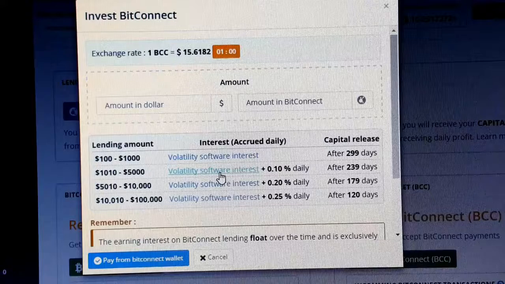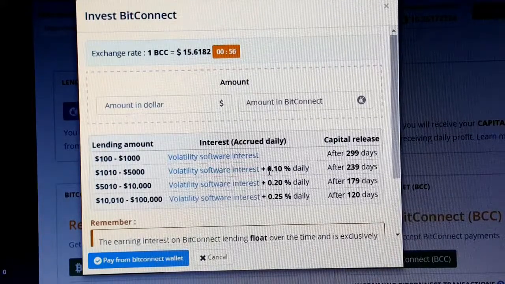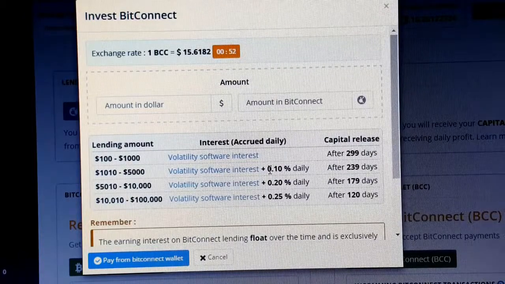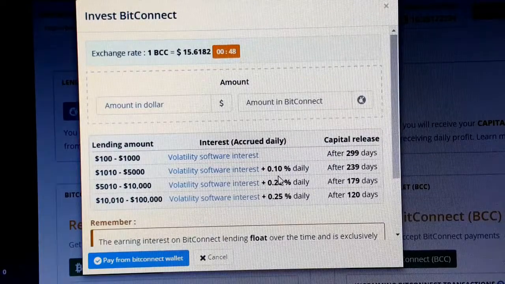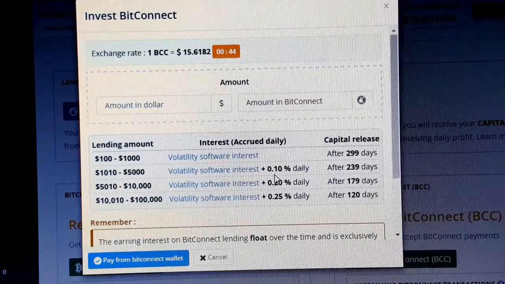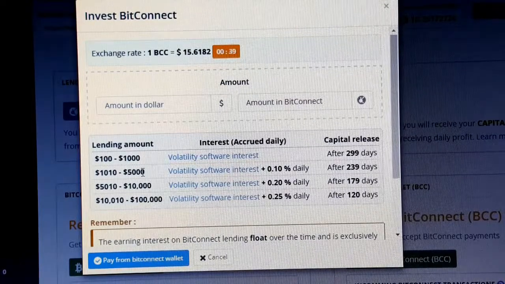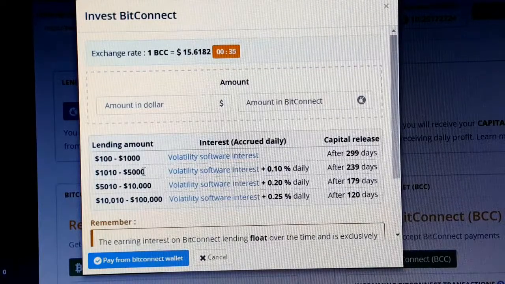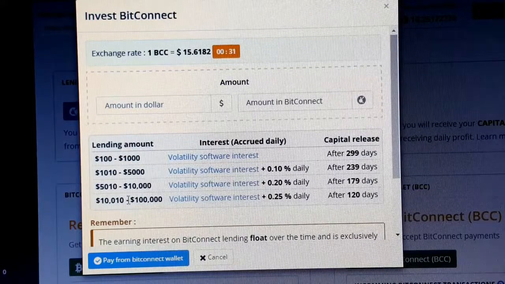So on the past month interest, if I had a $5,000 loan, I would have earned $55 per day in interest, right? And I can cash that out daily, weekly. I can allow it to accumulate, or I can reinvest it to increase the amount of loans, which increases the amount of interest I get paid daily. And that's a very interesting way to go because it's very lucrative, the whole compounding interest idea.